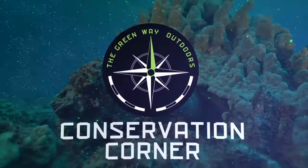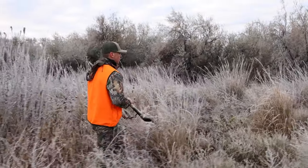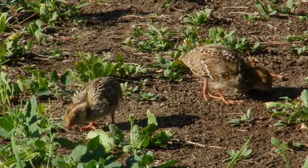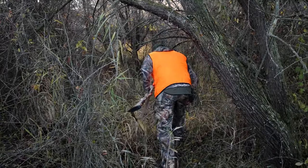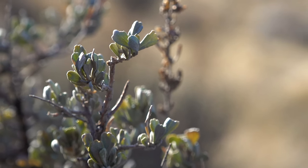California quail, aka the valley quail, enjoy the coastal sagebrush, foothills, and high desert areas you find in the northwest United States. Mainly a seed eater, but they are also known to pig out on some leaves, catkins, poison oak berries, and even invertebrates, although 70% of their diet is vegetarian.